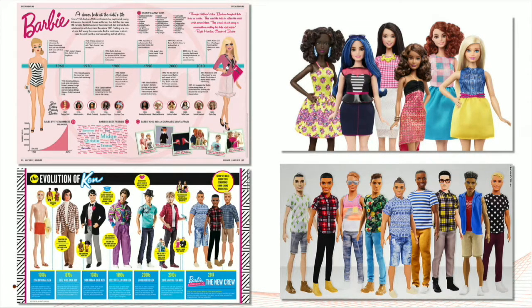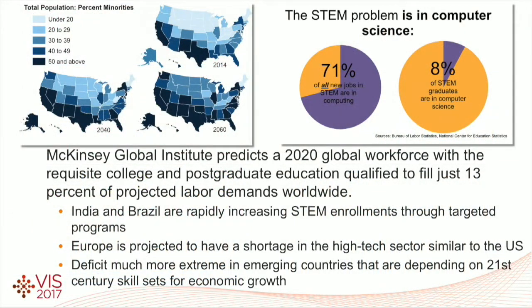You can see on the right-hand side, Barbie doesn't just have blonde hair, and I was probably most struck that Barbie has hips, which is great, awesome. And then the guys look very different and very diverse. The first two images up at the top are very US-centric, but this is not a US-centric problem.